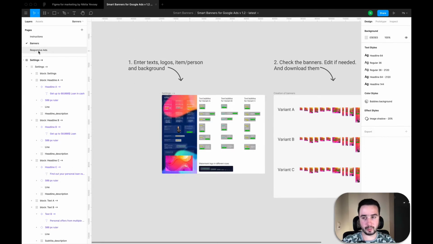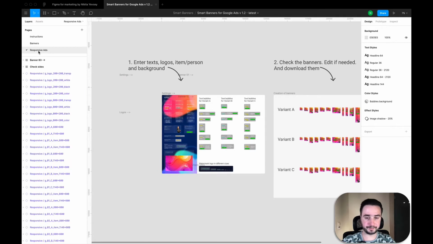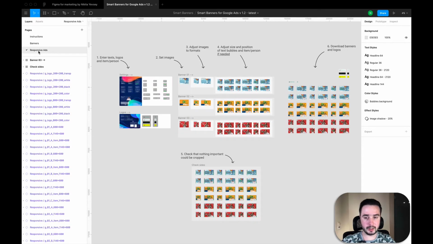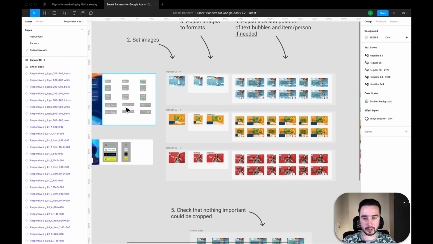Let's look at responsive display ads. What do we have here? Actually we have these. I told you about this before. We test not only 3 texts, but we test 3 different backgrounds. When you use images for responsive display ads, it's very important which images you use, because these are not just banners, but different combinations of banners and texts.